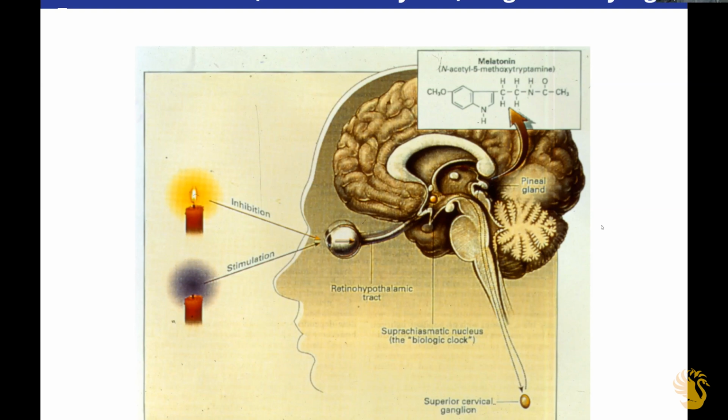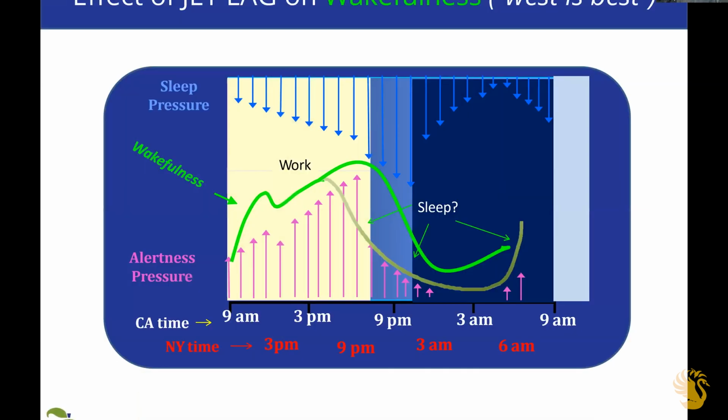So that's important to know because light actually does regulate it, and it goes in one direction. It's unidirectional. So we have a saying that west is best, because when you fly across time zones, you're messing with your internal clock, right? Your internal clock turns on in the morning here, but let's say you fly to the West Coast. Now your clock wants to turn off at your East Coast time and wants you to go to sleep at your East Coast time, but you're on the West Coast and you're hanging out with friends or colleagues and you're up later.